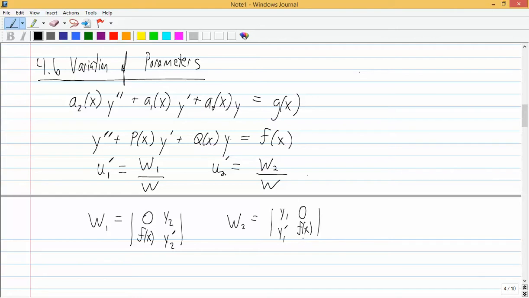Usually when you're talking about determinants, you'll read a row and read another row, but the pattern that you follow is column down, column down. If you want to know why we have to define them like this, remember the W sub 1 and W sub 2 were solutions of the differential equation. We went over variation of parameters a long time ago. I believe when we worked it out, you were given one solution and you had to find the other solution.